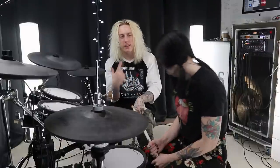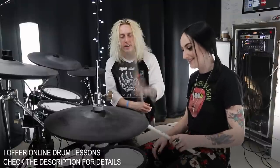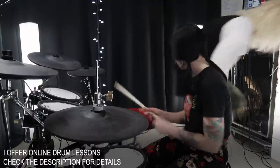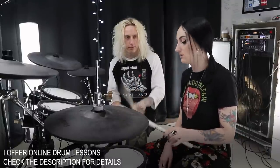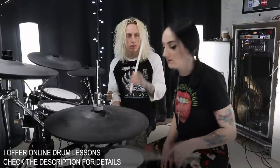You're hitting it. I'm telling you to let it rebound, so you're just lifting it up. Let the stick throw itself back. See like that? Right out of my hand. See, you said you weren't supposed to let it leave your hand. So it's really kind of loosey-goosey in your hand. Like that? No, that was loose. That was bad.